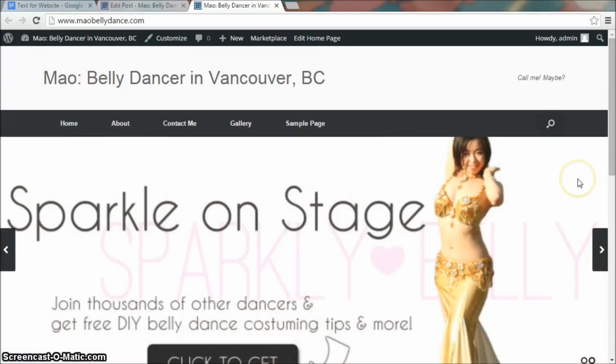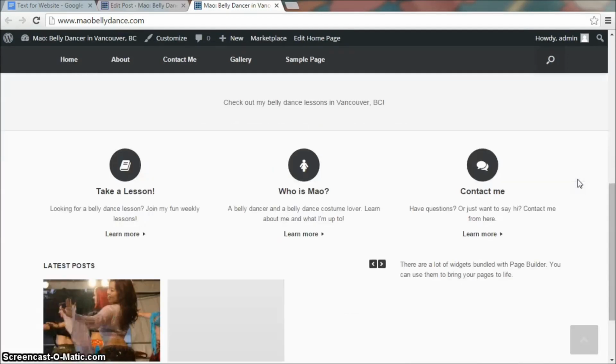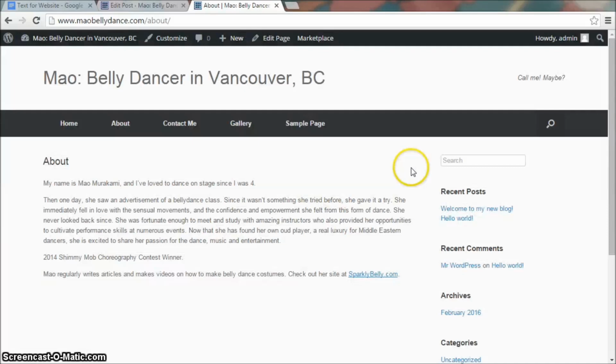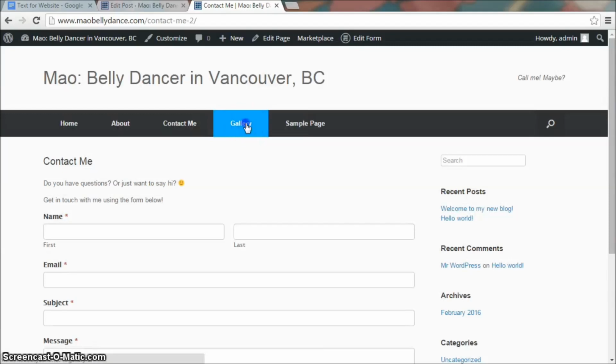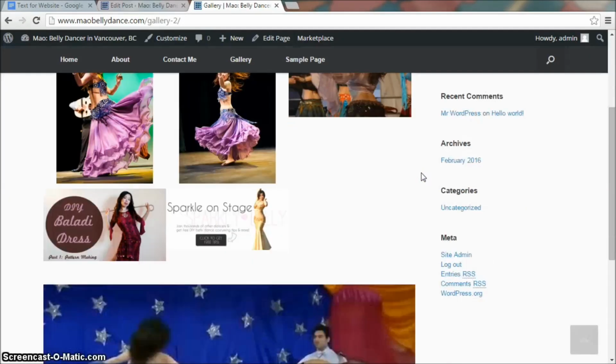So, this is what you can do to create a beautiful, professional-looking website on your own. As you can see, there are so many things you can change and customize. But there you have the basics of setting up a good-looking website. It's really not bad if you give it a try. Don't be afraid to poke around, and if you have any questions, there are lots of articles available out there and you can email me and ask me questions. I'll do my best to answer your questions.